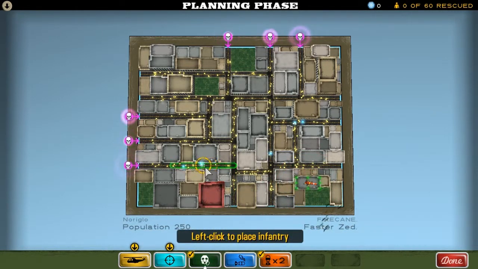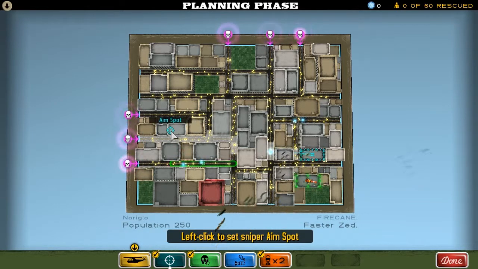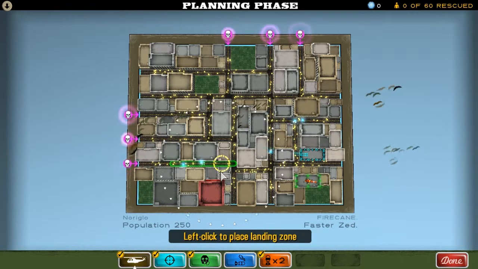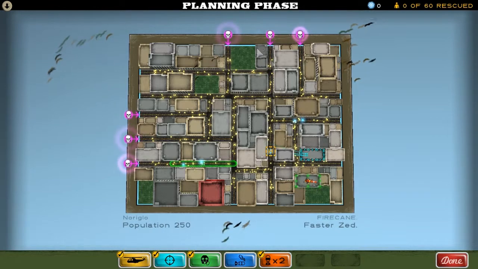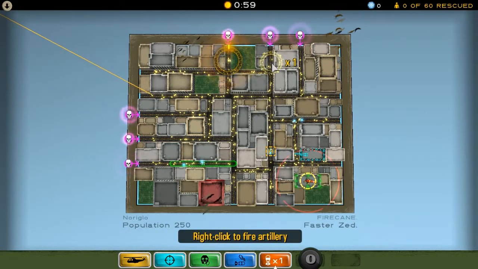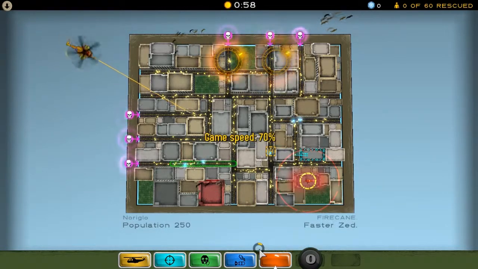Place them here. I'm gonna make sure to cover the scientists primarily. Let's see this route with the snipers, and actually I think something like this will be fine, and I'll try to kill these ones with the artillery. Faster is done, of course. There we go. Oh, snipers were placed in a very resilient way.